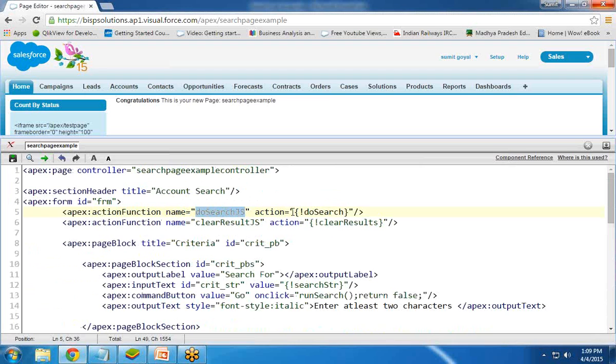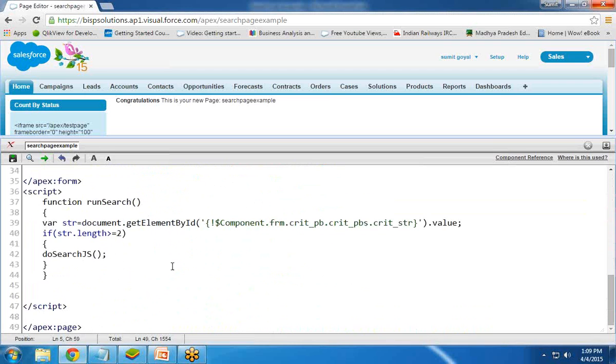This action function will call the doSearch method from the Apex class. And if the length is less than 2, else it will display one alert message. So alert, please enter at least 2 characters.